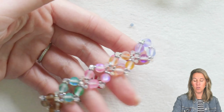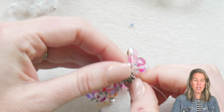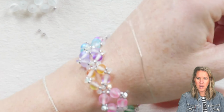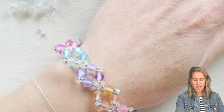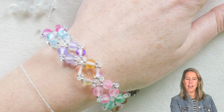I can't wait to see a bunch of your designs in our Facebook group for beading and jewelry making, because I think in different colors and crystals, this is just going to be a gorgeous bracelet to kind of add to your collection. Nice spring colors to help it pop in an easy right angle weave that you just embellish and turn basically to the side.